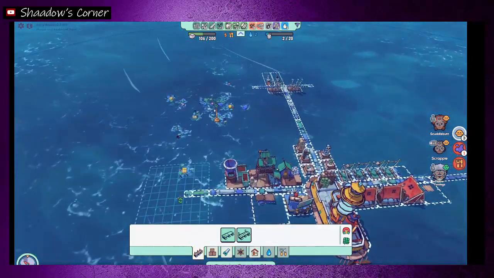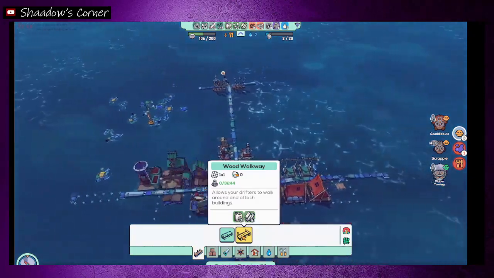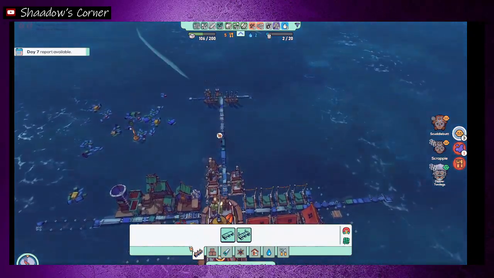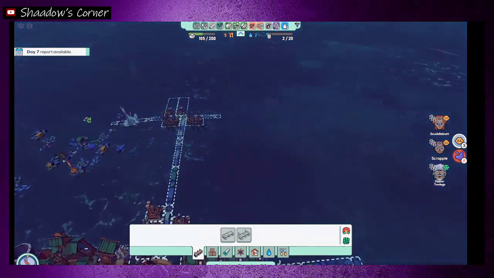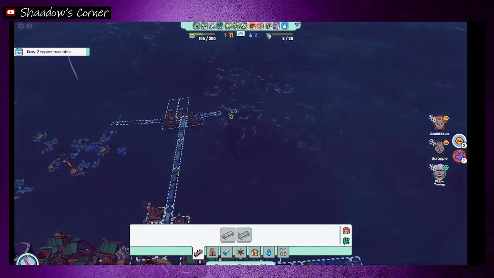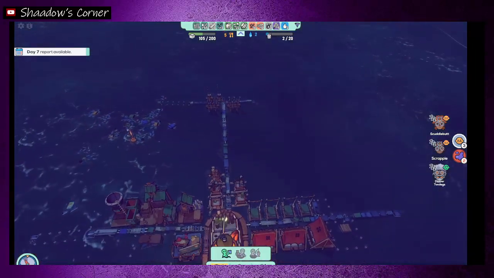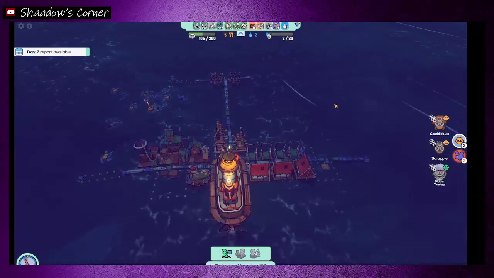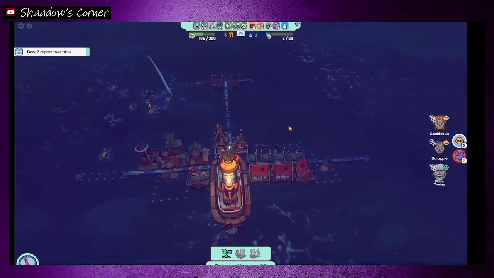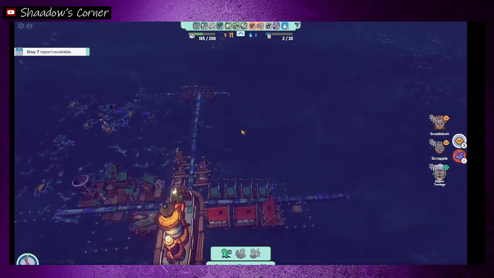And I honestly never use the wood walkway. I just don't. I know people that do. They're like, oh, it looks so pretty. But I'm like, it's kind of a waste of your resources that you need elsewhere. In my opinion. It's only my opinion. You want to pick up the game and play your way? That's the beauty of it. There's no right way or wrong way to go about this one.